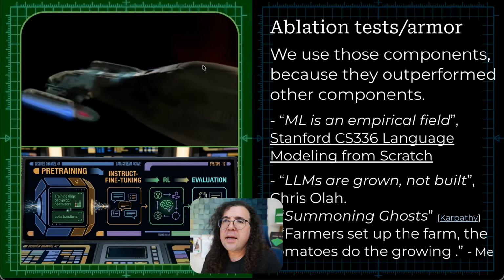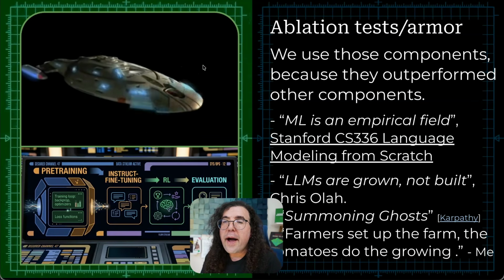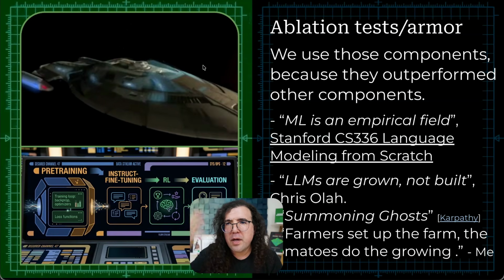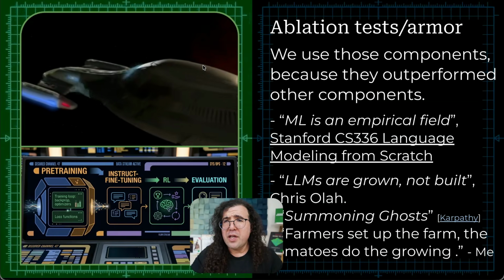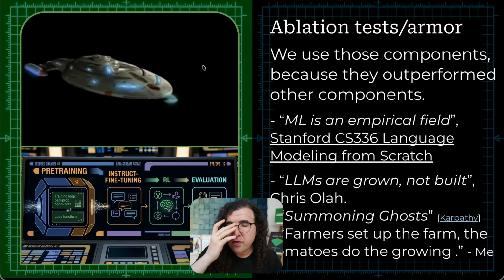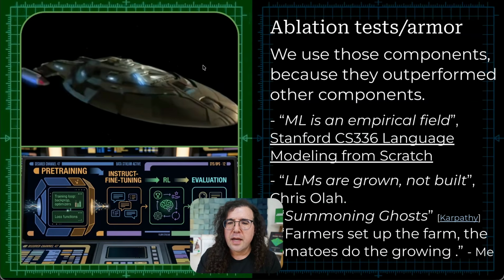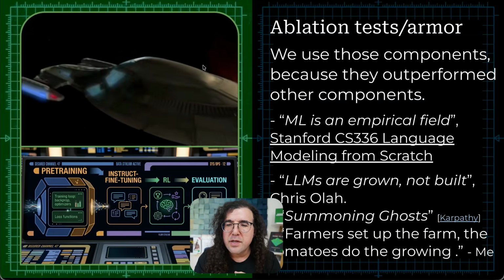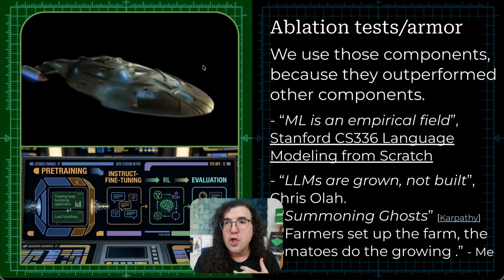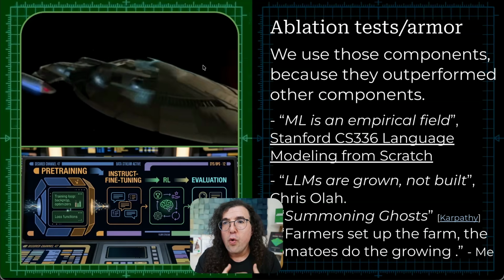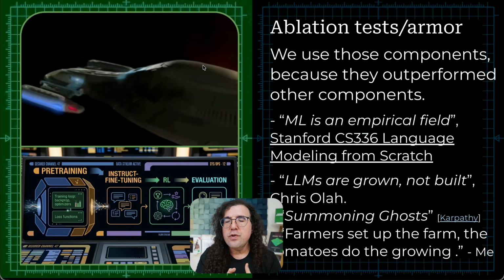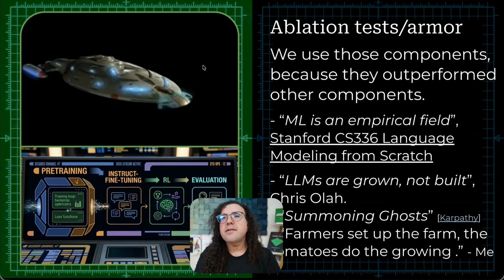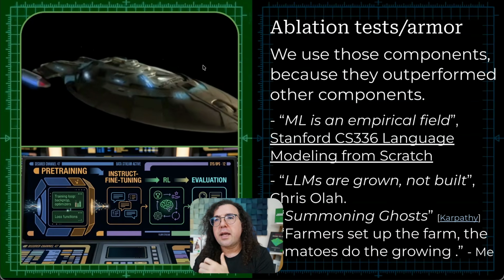And that kind of gets into why do we use any of these components? So you just saw a bunch of components and you're like, is that the only way to build a model? Why do we use those models? And the answer is, and I love this quote from CS336, machine learning is an empirical field. That means we use the components that work. The components we use are the components we use because they outperform the components we chose to not use.